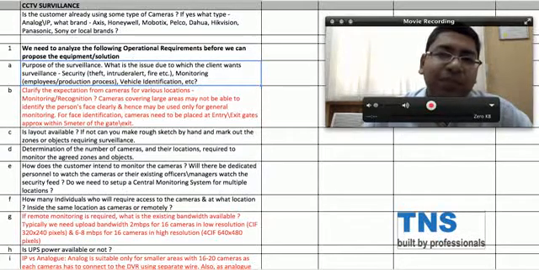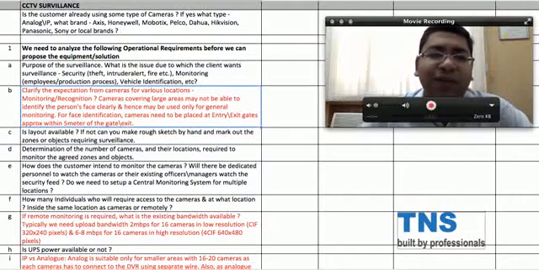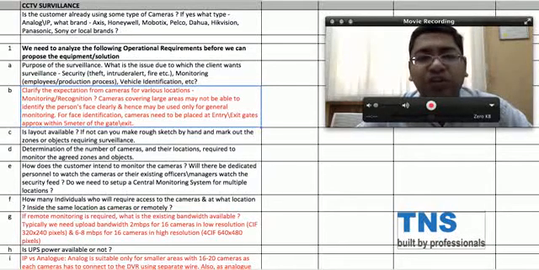Another aspect of surveillance is to clarify what the expectation of the customer is from the cameras. Here I would like to stress one very important point, which is the cause of most problems: the customer needs to be able to tell you what they want with respect to surveillance, what they expect. Are they looking at only monitoring or recognition?